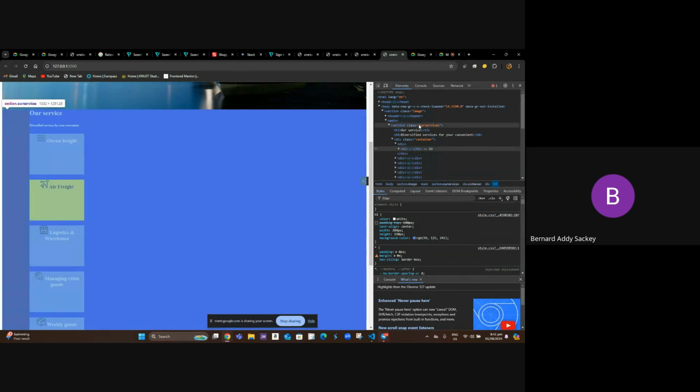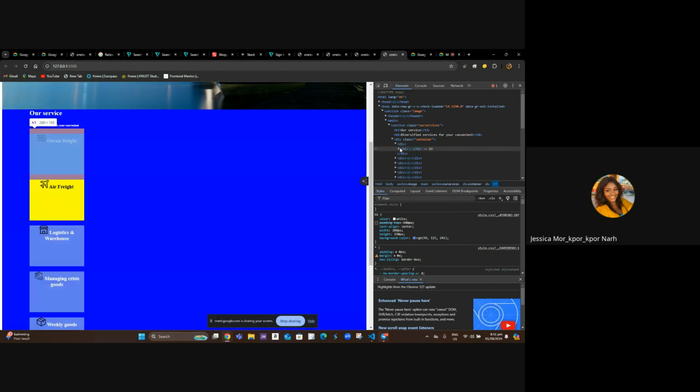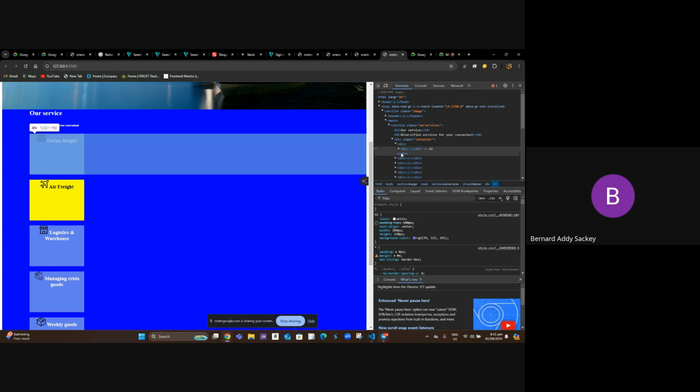One of the lines has been highlighted. Yes. Exactly. But we don't want that. We want the div. Click on the div that is on top of the H1. This one. Yes. Okay, there's nothing there. So now click on the div class container.